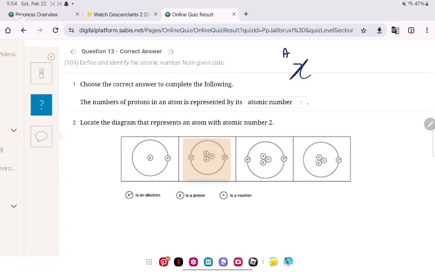Okay, here they're saying the number of protons in an atom is represented by, like I said, this one is A, this one is Z. The number of protons is the atomic number, and the one at the bottom is the atomic number. So Z is the proton, so atomic number, that's easy.